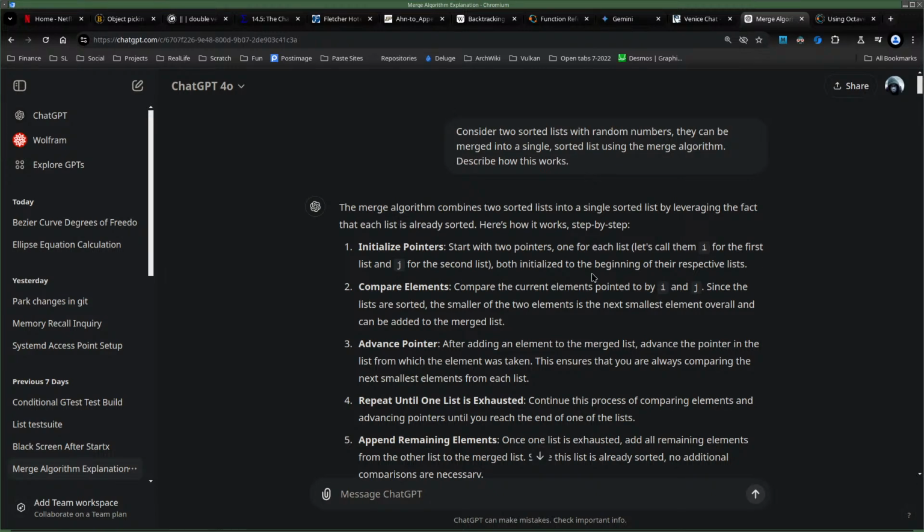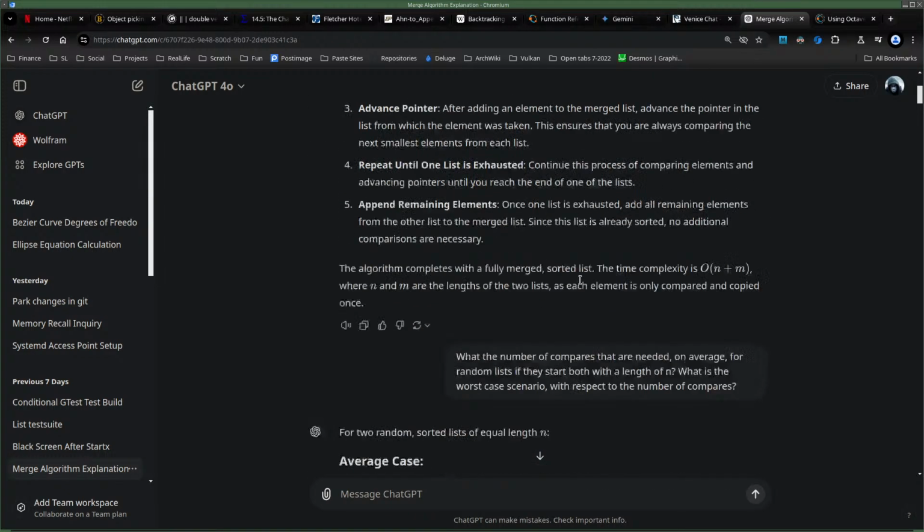And a worst case scenario is, of course, that you have to do one compare for each output, which means that if the original lists are n and m long, then the worst case is n plus m minus 1. But it's possible that you exhaust one of the two lists before the other one has one element left. So if you exhaust one list and the other list still has 5 elements, you don't have to do any compares anymore, and then it's going to be n plus m minus 5 for that case. So the expectation value for random values in two sorted lists is less than the worst case.